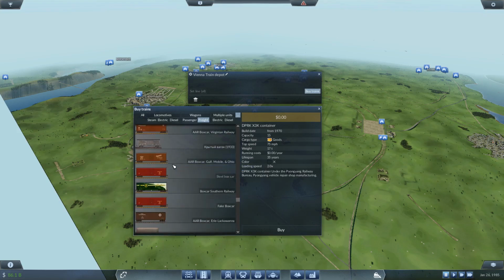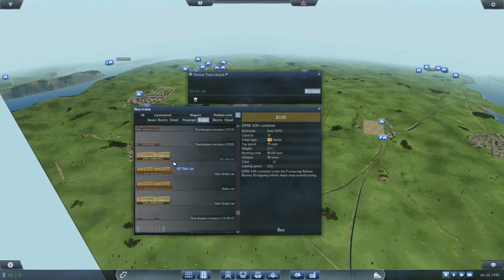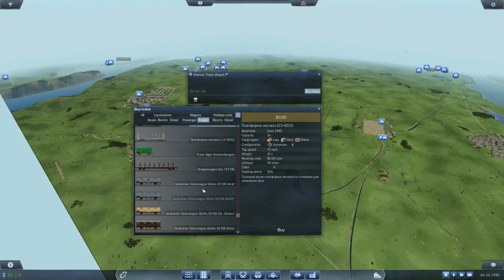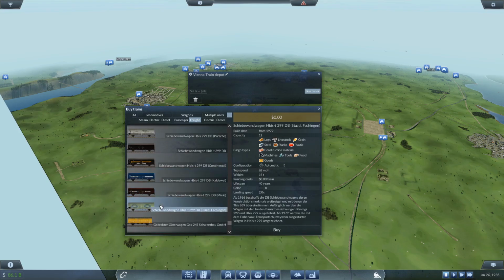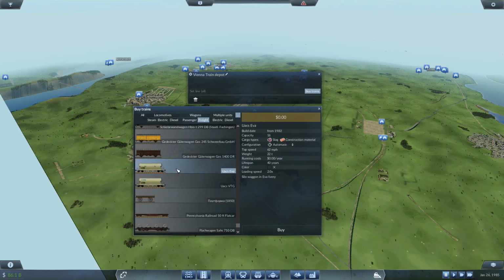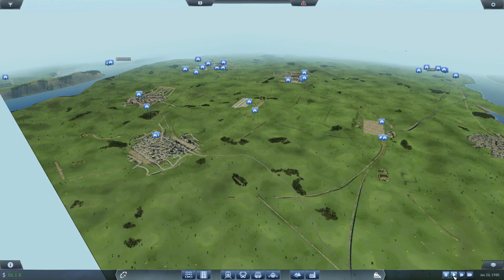Everything else sort of looks the same. There was a new Russian flatbed. Ooh, what is this? 18, 16. Slightly more than what we can carry at the moment. Continental. Porsche. I like these. I want to use these. And this 18 construction materials and steel, and your 16 construction materials and steel. Right, I do believe that is all the trains that we got.